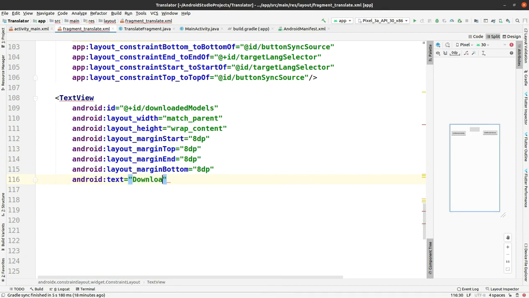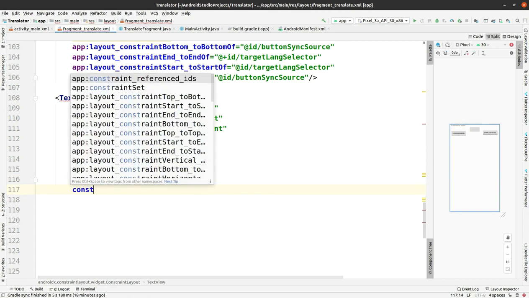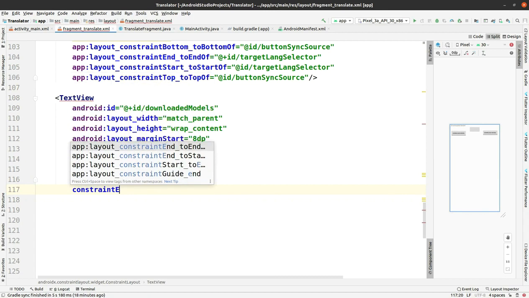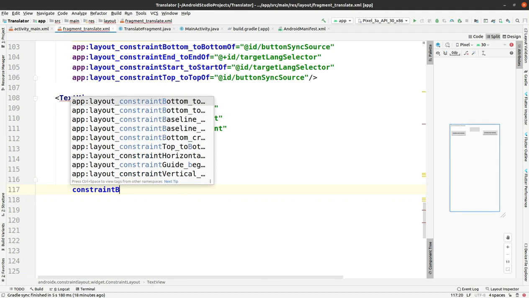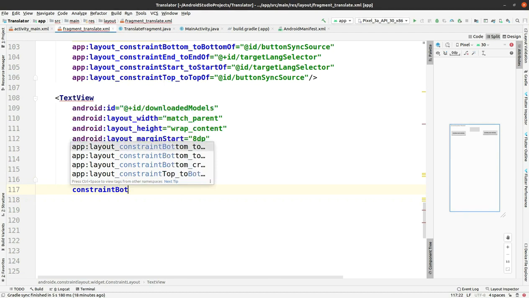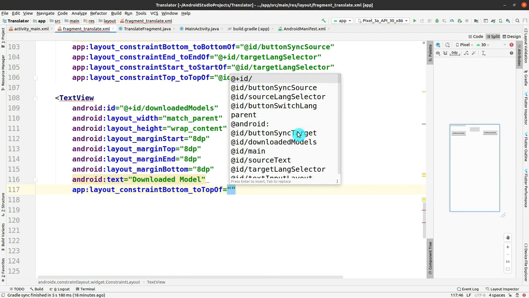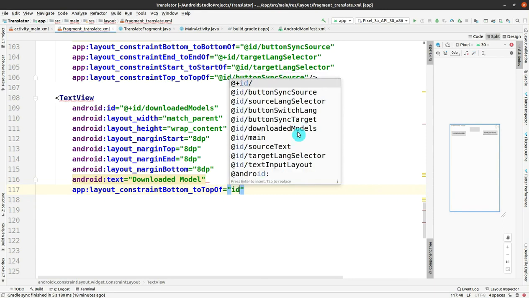After that, I will add the default text here like downloaded model. It will show which model you have downloaded for the translation, like you have downloaded the model for English to Hindi, or Hindi to English, or Spanish to Chinese. So for that you have to give this text view.